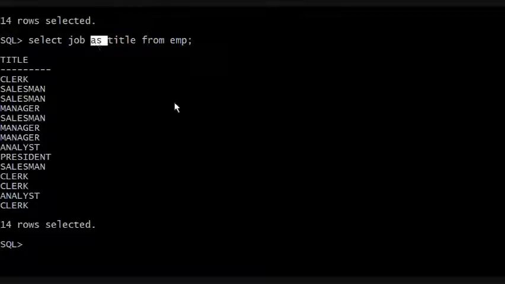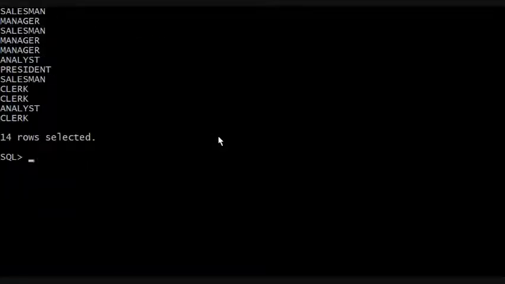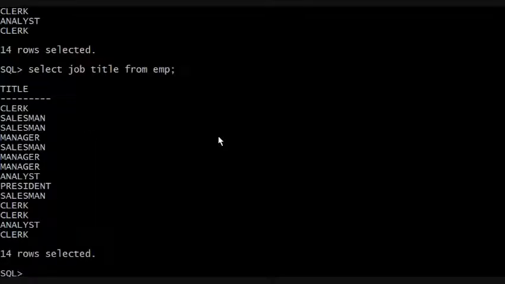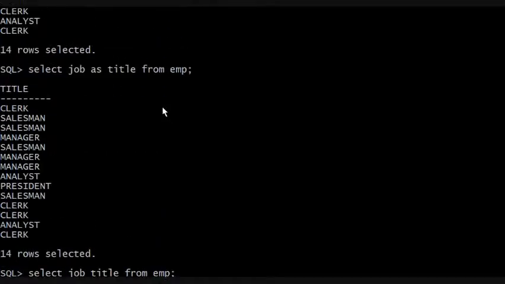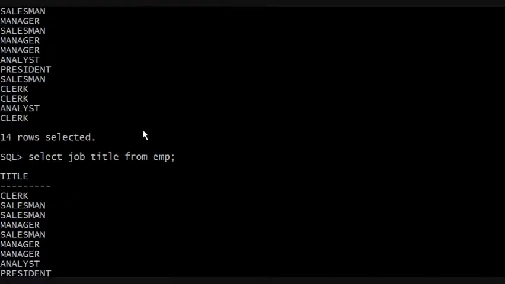Now let's remove this word as. There's another way you can do this, and that is not even using the word as. We're just going to do select job title from EMP. Why does that work? Because as is a choice. You don't need the word as.